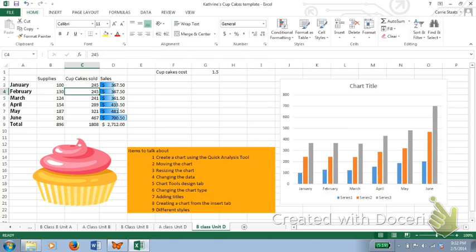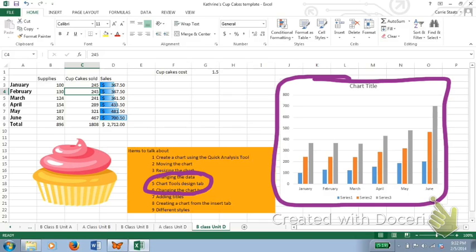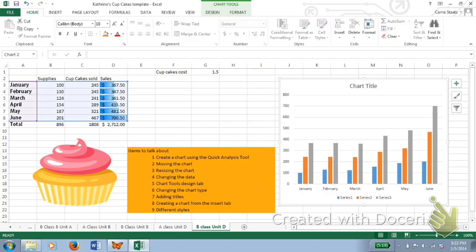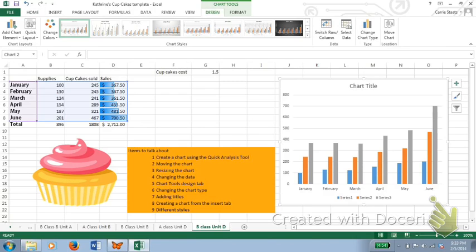All right. Let's move now to number 5, the Chart Tool Design tab. If I click here on the chart, and I'm going to click in a white space in there. So I'm going to click on that, and I want you to notice up here on your tab, you're going to get a new tab up there. When I click on it, I get a chart tool, and I have 2 features. I have a design and a format. I'm going to click on design.